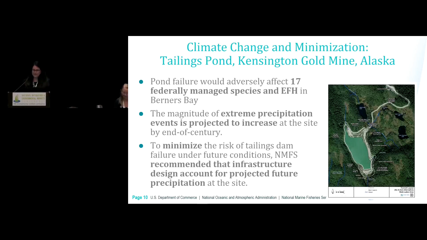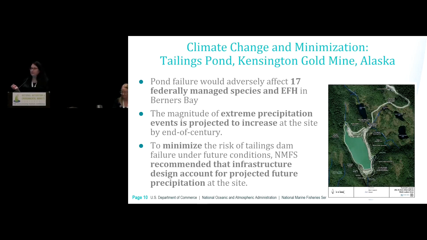Here is a case study using the Kensington gold mine dam. This dam holds liquid mine waste and the project proposed expanding the mine, requiring alterations to the dam that would increase the amount of liquid waste produced. However, the proposed project did not take into account climate change — specifically predicted models for increased precipitation — which would result in a higher than anticipated volume of liquid. Because of this, NMFS recommended increasing the dam from around a 30-foot increase to about a 120-foot increase to incorporate the increased liquid volume, as the original proposal significantly increased the probability that the dam would fail, which would release toxic pollutants contaminating adjacent waterways and available EFH.